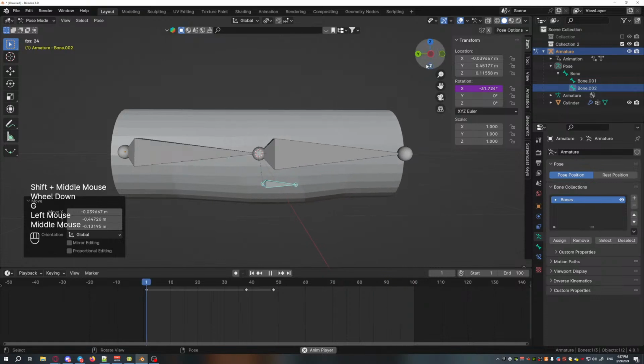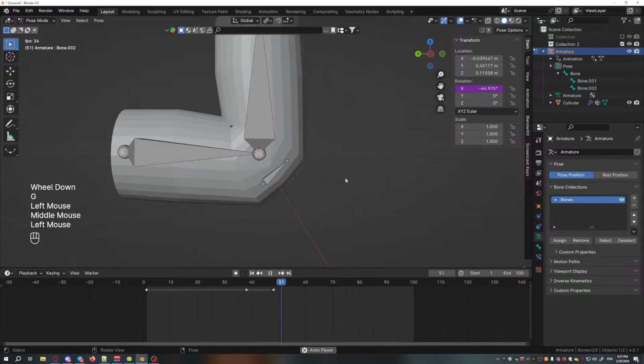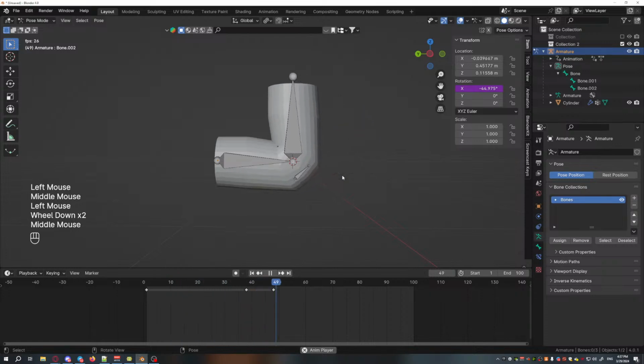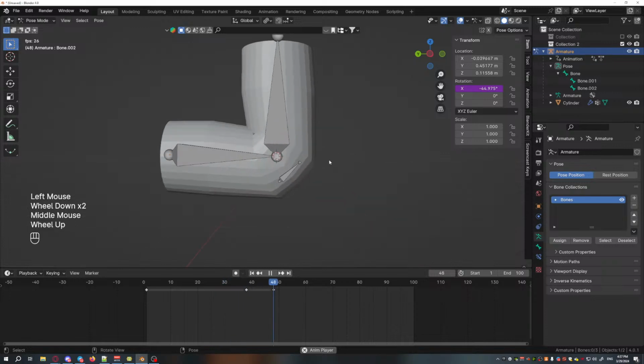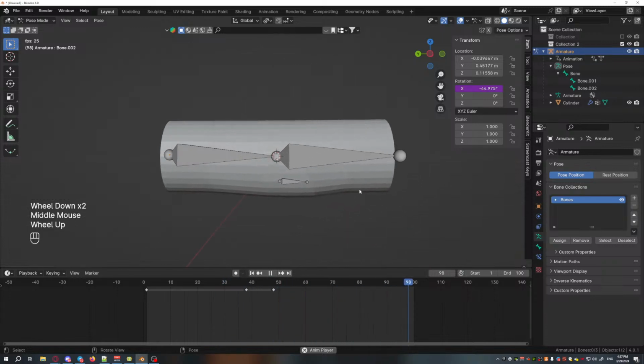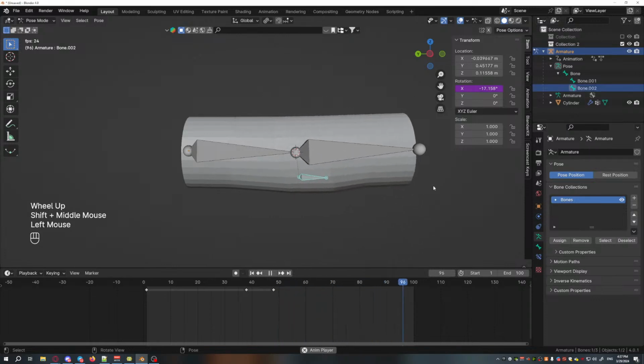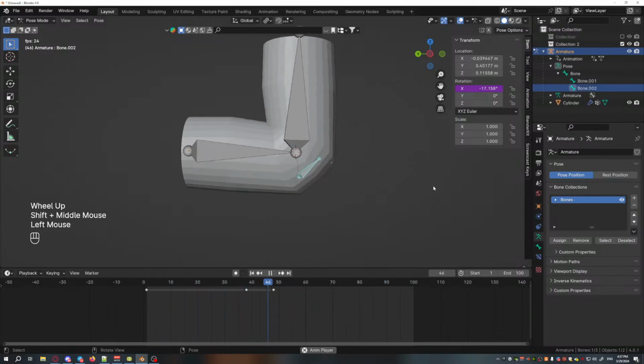Now, if we move this bone a little bit around, I think you would agree that this result looks much better than what we had before. It looks much more natural and behaves like you would expect an elbow would behave.